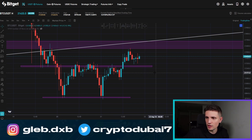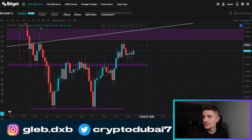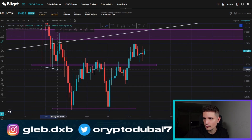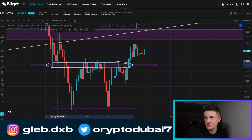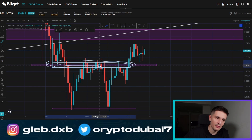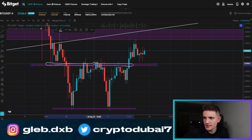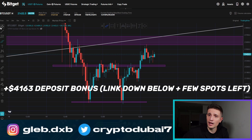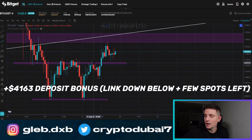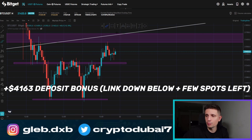Right now I'm just moving my stop loss back to my break-even point. We had the breakout, a successful one. And in the last two or three hours, Bitcoin came down to retest this previous resistance as a new support successfully. We are currently bouncing perfectly. The most important part right now for Bitcoin is very simple — we just have to hold above $21,300. Even if you are seeing a pullback, in the worst case scenario into this range around $21,300.